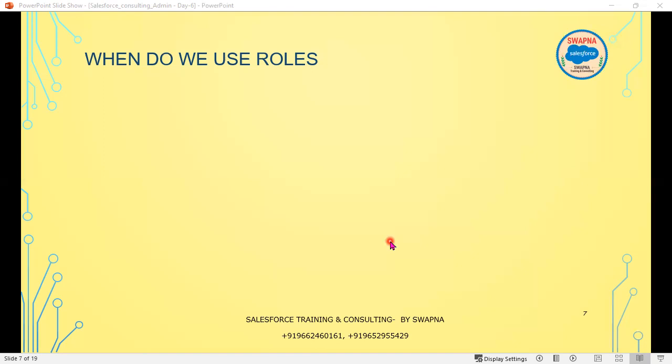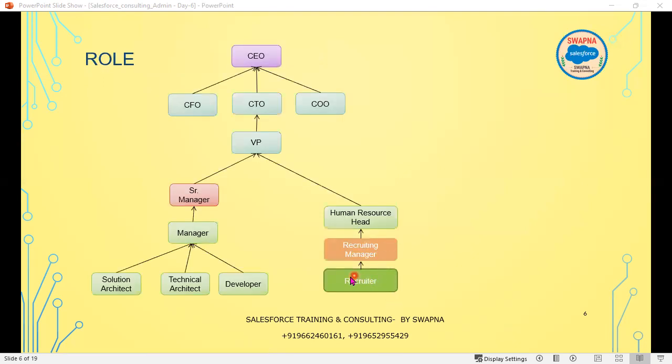So especially, roles are used whenever we want to escalate. Now, if this person has collected the resume, this person has to give feedback to the candidate on whether the resume is qualified or not. Now he calls the recruiter, saying, did you send the resume to the company? That means, did the company review the resume?